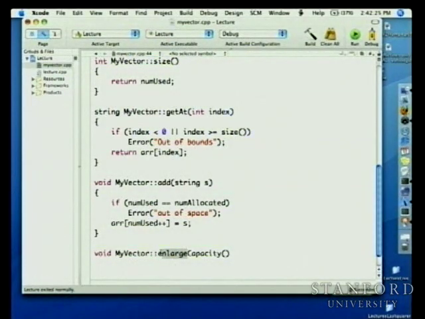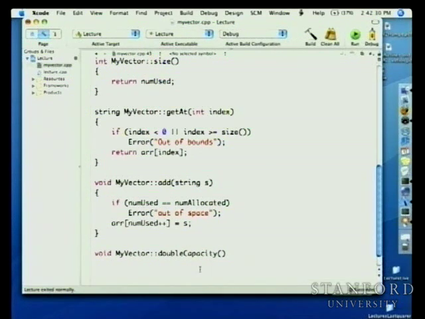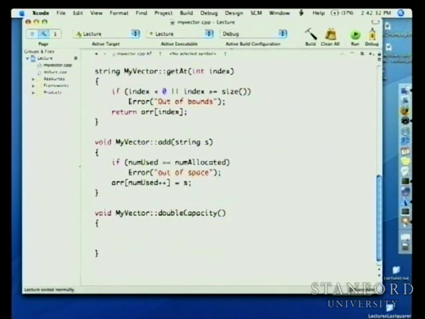So I'm actually going to call this thing double capacity. One strategy that often is used is you could grow in little chunks. You could grow like 10 at a time all the time. But if the array is going to get very big, going by tens will take you a lot of times. You might use the indication of how big it is already. If that's about the size it seems to be, why don't we go ahead and just double?